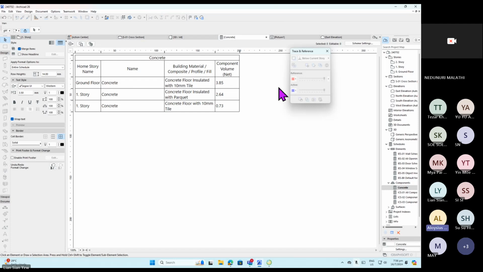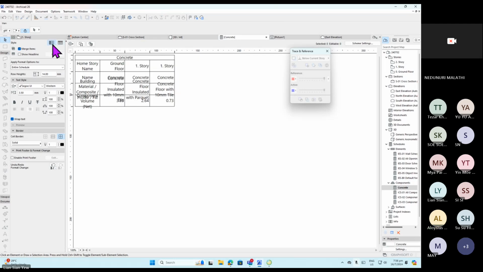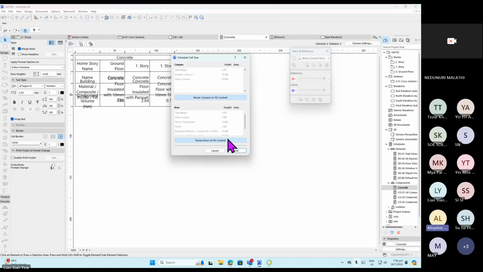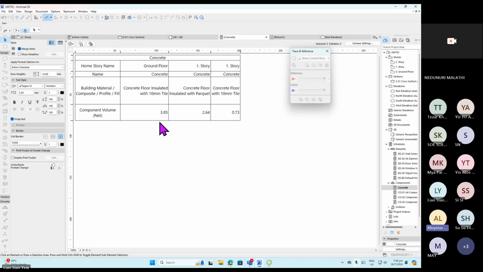Okay, at any point of time, you can flip the orientation of the rows and the columns. So I will also want you to illustrate that with your schedules. You see now this is with a header like this. If you click on this, do you notice that now the way that the information is represented is different?